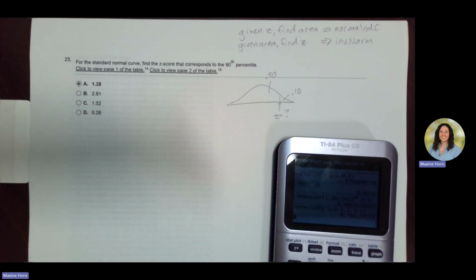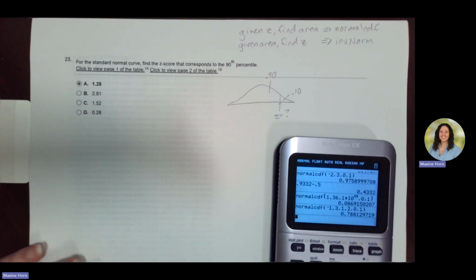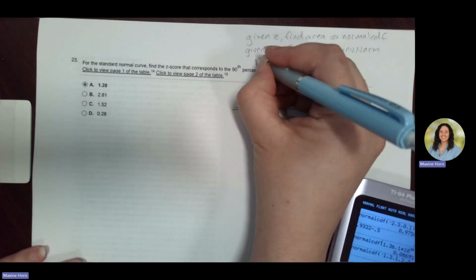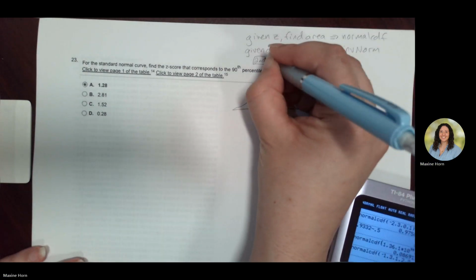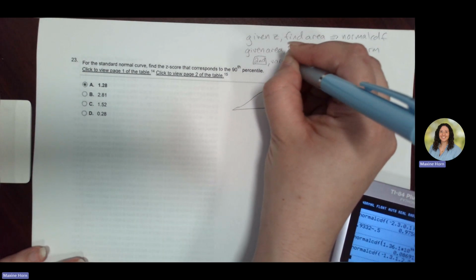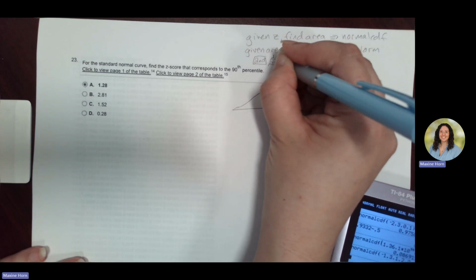Okay, so we're going to do this both in the calculator and by hand. Let's start in the calculator. Normally I start by hand, but let's start in the calculator on this one. So same process as before, or same menu. We're going to go second vars, because second vars is distributions.